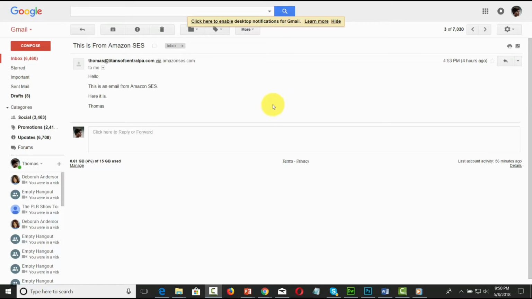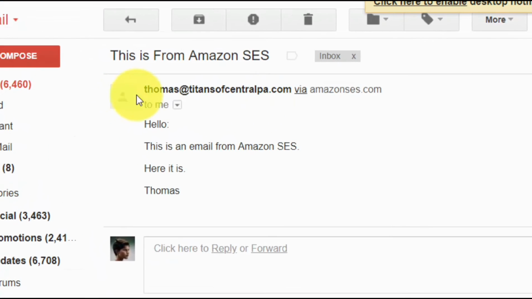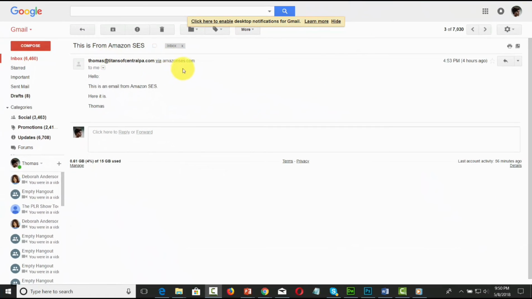Hello and welcome. Now, in looking at the email that you received from Amazon SES, what you'll notice is that this email address, which is the from email address, actually is the one that you set up, plus you see the word via, and then it says amazonses.com. Now, this is an email address that indicates that you are sending through Amazon SES. You can control this appearance so that this is something custom that will look like it came from your domain. You do that through the sender policy framework, and there are 2 steps to the process. We're going to go over one of those steps in this video.